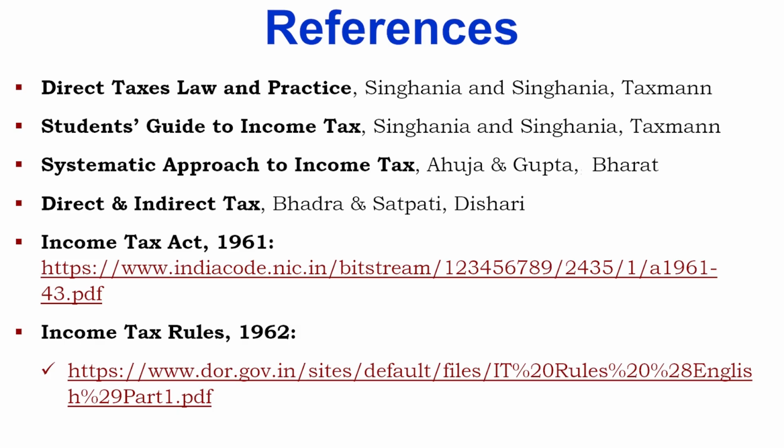For further reading: Direct Taxes, Law and Practice, by Singhania and Singhania, publishers Taxman; Student Guide to Income Tax, also by Singhania and Singhania, publishers Taxman; another book, Systematic Approach to Income Tax, written by Ahuja and Gupta; another book, Direct and Indirect Taxes, written by Bhadra and Satpathy. You can also see the Income Tax Act 1961 as well as the Income Tax Rules 1962.